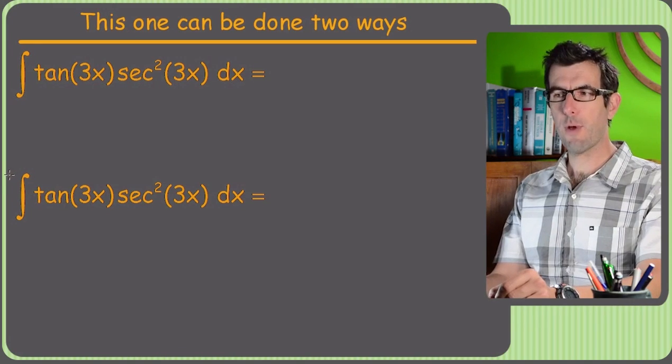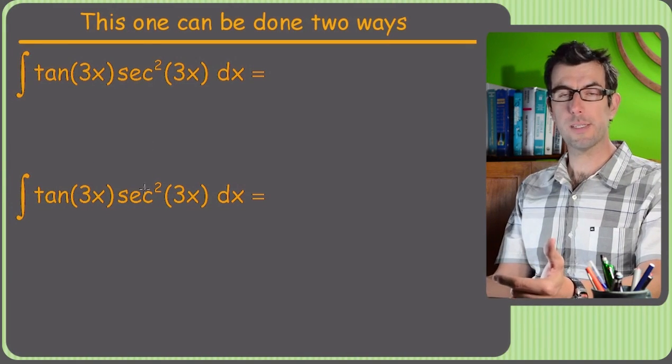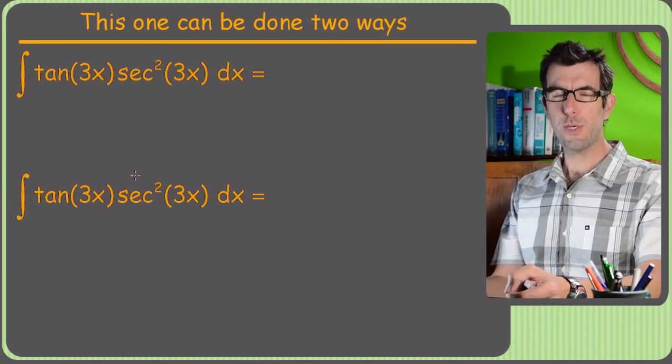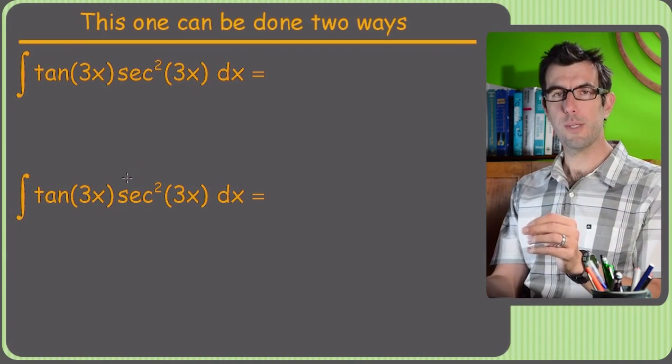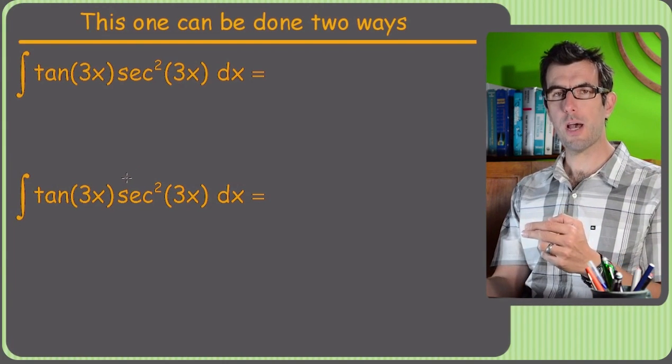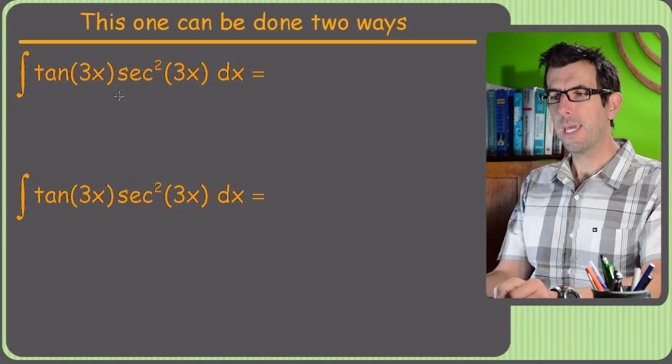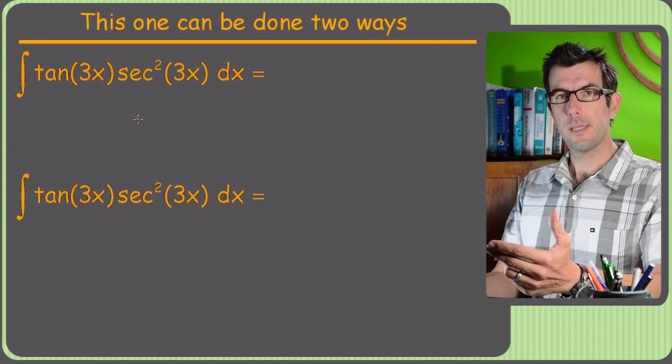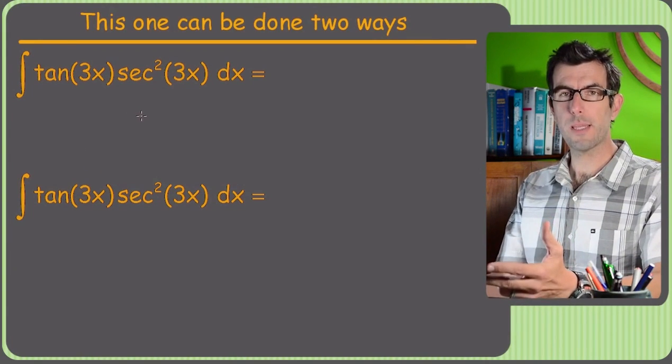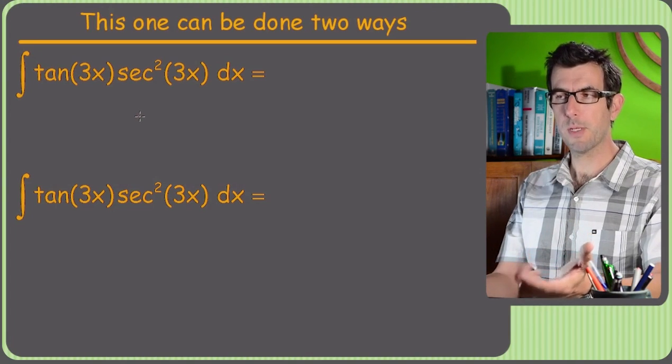Alright, so this one's kind of wild. I've just written the same problem twice because we're going to do it twice. Just want to show you it doesn't matter if you find the exact right way to do it at first, because on these trig problems there's often 2 different ways to do things. And we can actually use each of the 2 methods we used on the previous page for 2 different problems for the same problem.